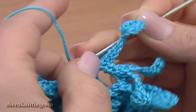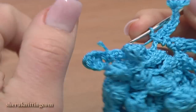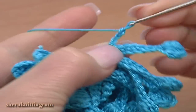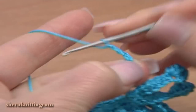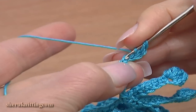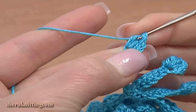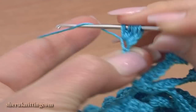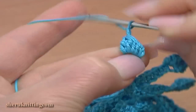And the last one above this chain space, we need to have 4. So repeat the same. Chain 7, 1, 2, 3, 4, 5, 6, 7. Then 3 more. 1, 2, 3. Work 5 double crochet cluster through the 4th chain stitch away from the hook. 2, 3, 4, and 5, yarn over, pull through all and chain 3, 1, 2, 3.